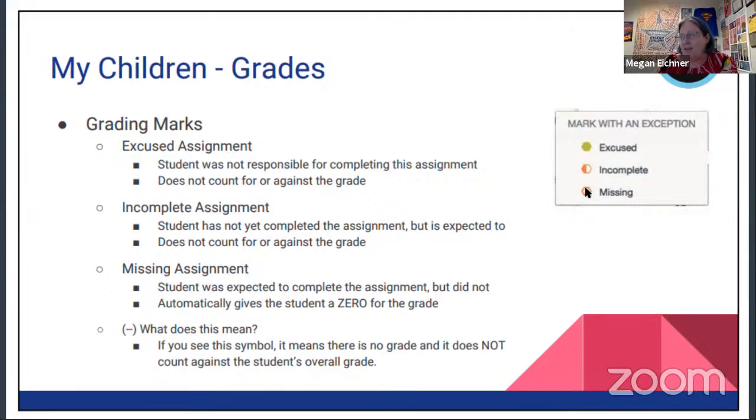And then again, if you see this little open white, orange kind of thing, that means that it's missing, that it's not there. Now, if perchance I went in on a Monday and put all the missings in, and then your student has submitted something after that, then that little rectangle will show up to say it was submitted.